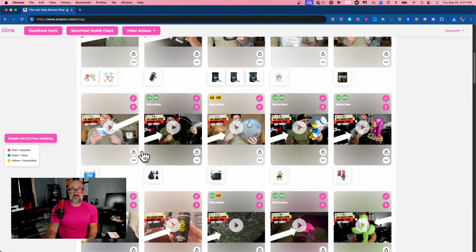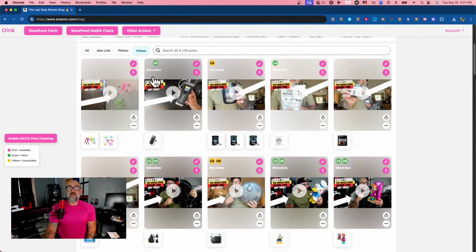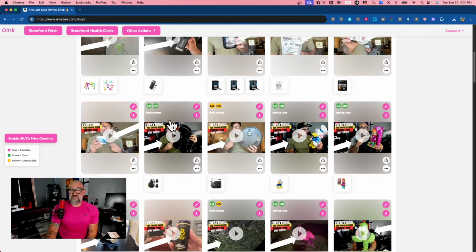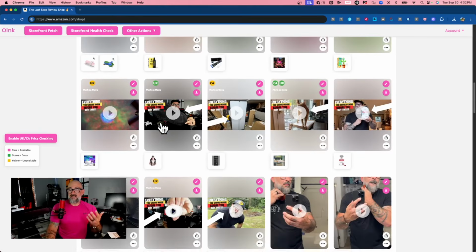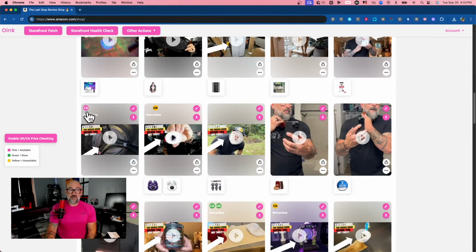So when you're looking on here and you're scrolling down through your list, you can see I don't really have anything to upload. This is green, so I've already done this ASIN. This one is unavailable. If you're somebody that wants to do unavailable things, you can do that. I just don't necessarily do that all the time. This one's done, so I would just keep scrolling in this case until I find some more pink, because that means that the ASIN does not have representation. So right now, this ASIN doesn't have representation in Canada, even though it is a viable listing.